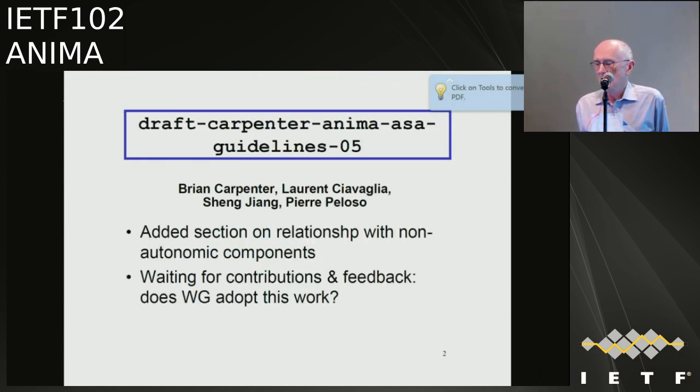Next, please. The ASA guidelines, which Laurent already mentioned. We did a small update, adding a section on the relationship between an ASA and the non-autonomic components. It basically says, as a reminder, that it's the ASA's job to do something, and that something is probably controlling non-autonomic elements of the system, either local or even remote devices, which is a sort of partial answer to one of Alex's questions, I think. Because then it might be using perfectly conventional operational tools, SNMP or whatever, to execute its control of the non-autonomic components.